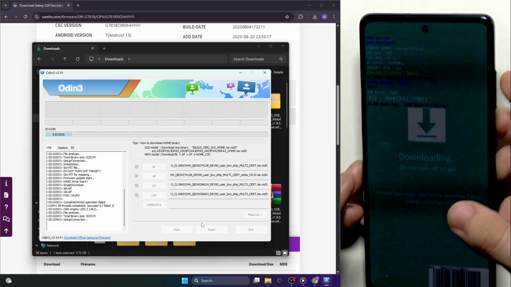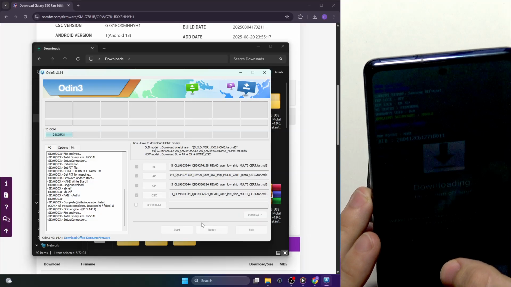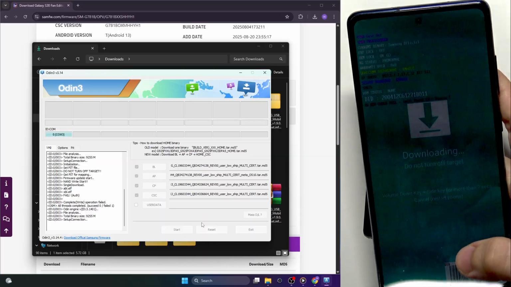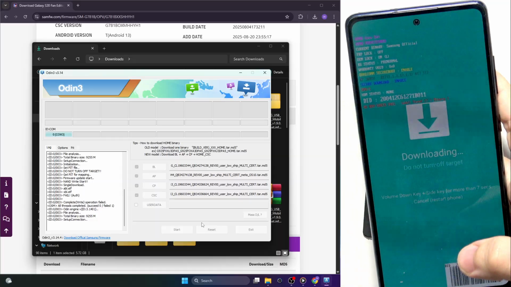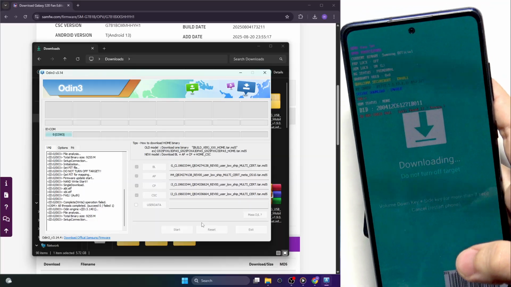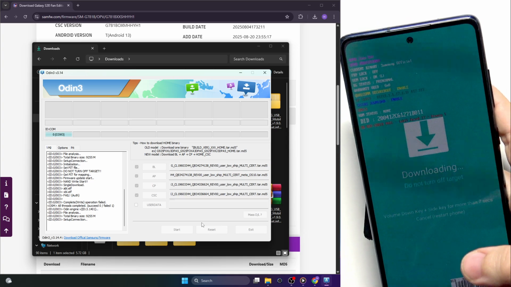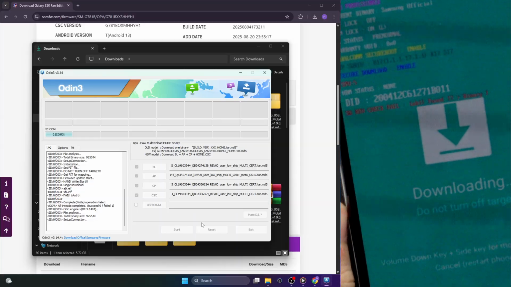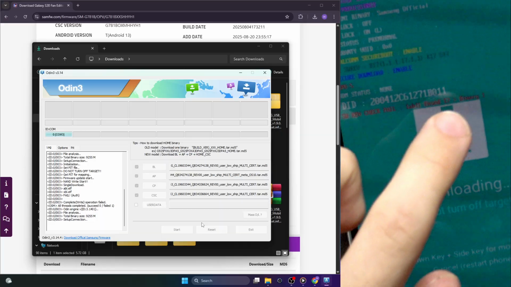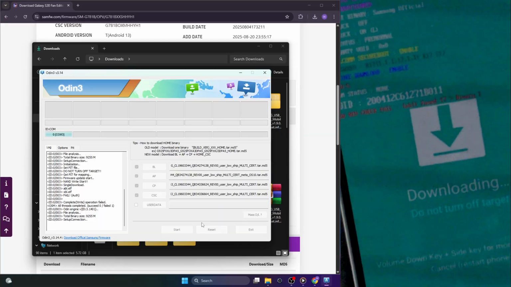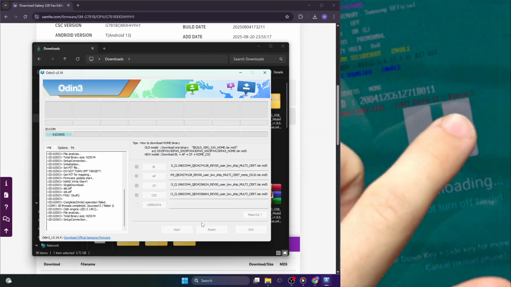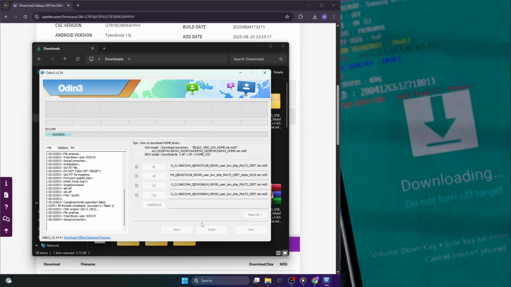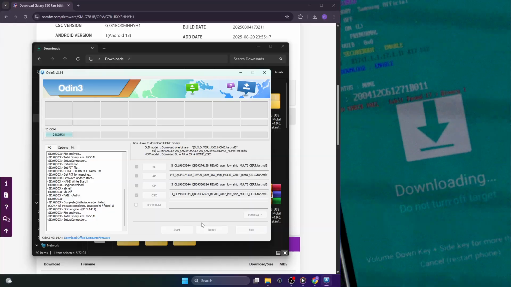I'm just gonna see what it says. Yeah, it says, I'm gonna turn the brightness up a little bit. And I'm gonna zoom in because the fail also shows on the phone itself. You can see it says SW revision check fail because the 17 version is the current one, which is the H. And the binary that I applied is the version 1. So it just doesn't want to work and it's not gonna work.